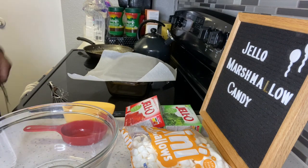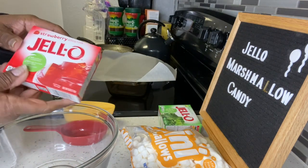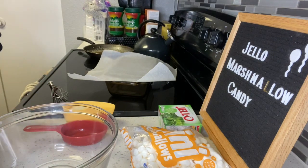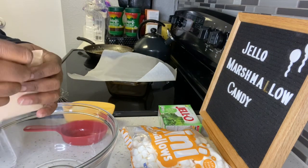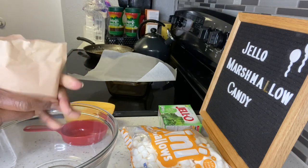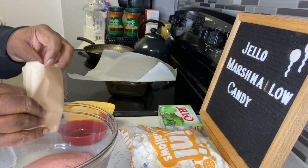Okay, guys, first things first. What we're gonna do, we're gonna start off with our strawberry Jello. I'm gonna open it up. Add it into our container here. Whole bag.